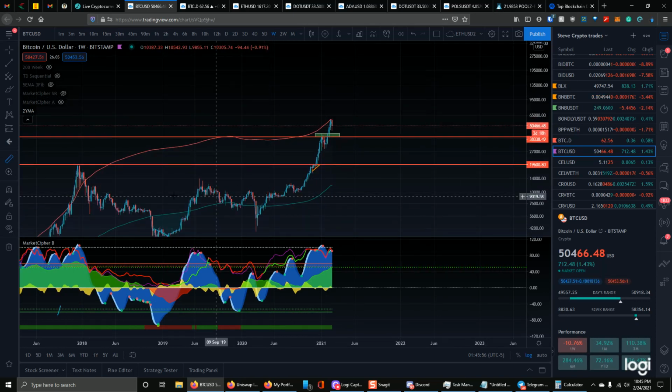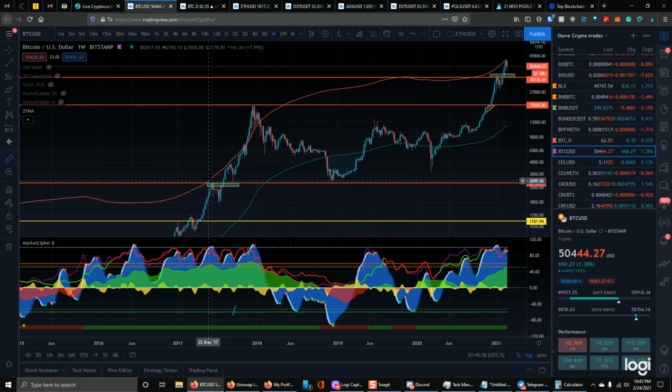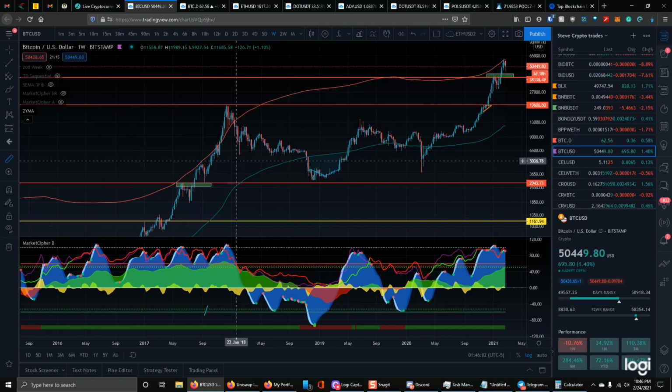Okay, so very similar market structure as back here, which is very interesting. So are we in the first red candle of this 2-wave red candle? And you have to remember, back here the market was much smaller.